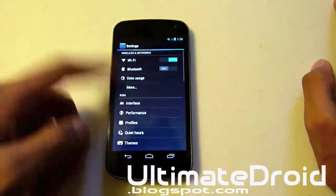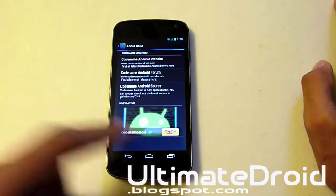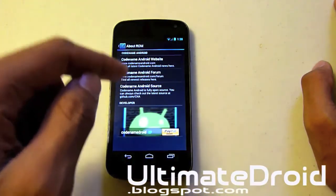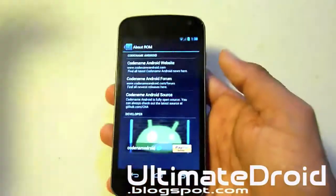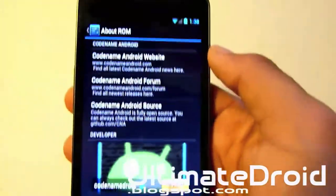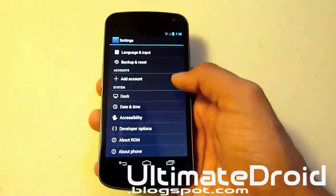I would highly recommend anyone get it. Let's actually look at 'About ROM' and see what it offers. So you've got the Donate option — don't forget to donate to this developer if you're using this ROM and find it helpful, because he has worked hard on it and it's not like he gets paid to make these ROMs. Donating is a big help for him and it helps show that people are supporting him, so he'll probably make more ROMs.